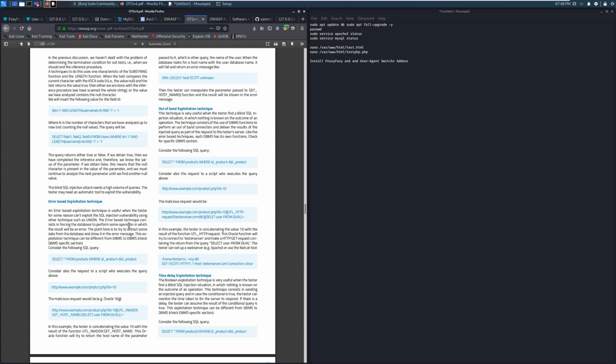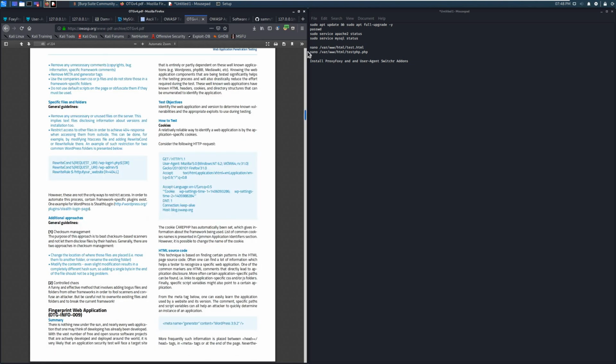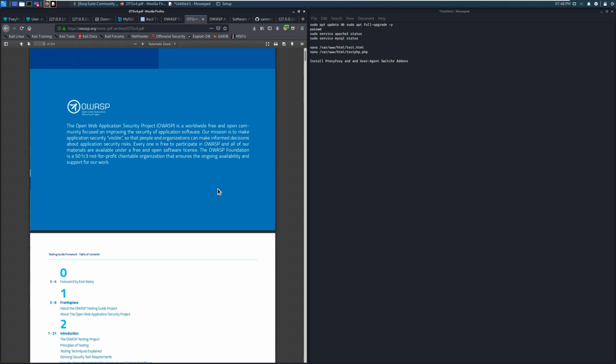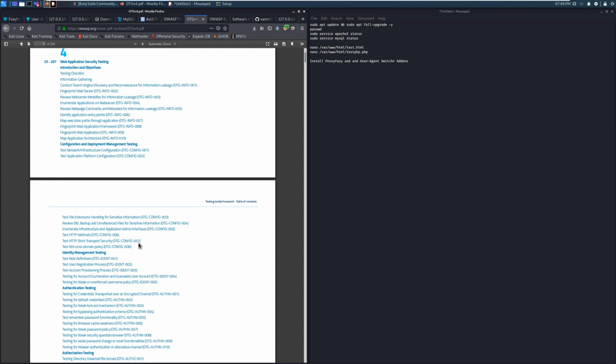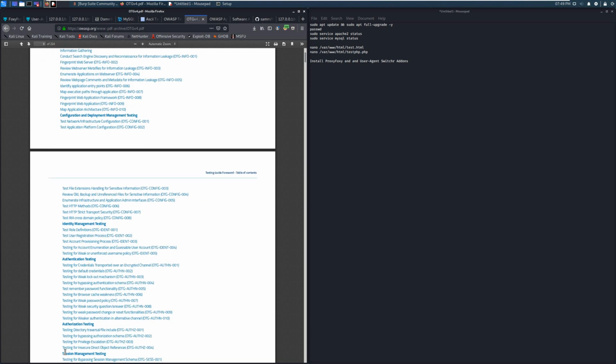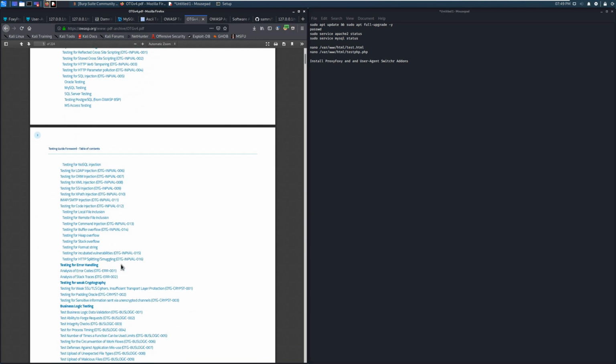Yeah, and that's pretty much all about this document. It's supposed to cover, and let me scroll up again, it's supposed to cover testing of all major, let's say, areas which are there for an application. So as I said, authentication, authorization, session management, input validation, testing for error handling, etc. So if you are interested in how to test for error codes or how to analyze error codes, you have the description right here.